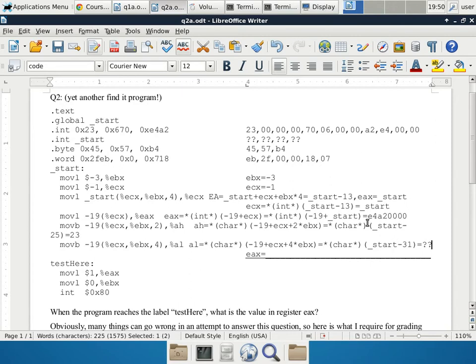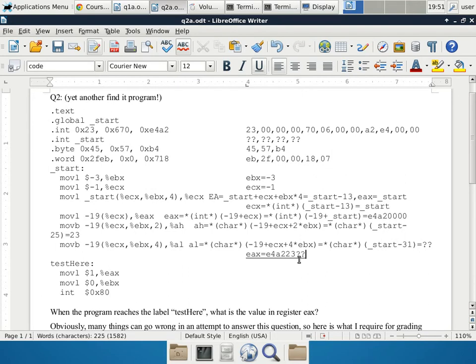So as a final result for this particular question, yours may be slightly different, it will be E4, A2, and then 2, 3, and then question mark, question mark. The other variant only has the constants being slightly different, but otherwise it's the same reasoning, same addresses, and so on. Are there any questions?